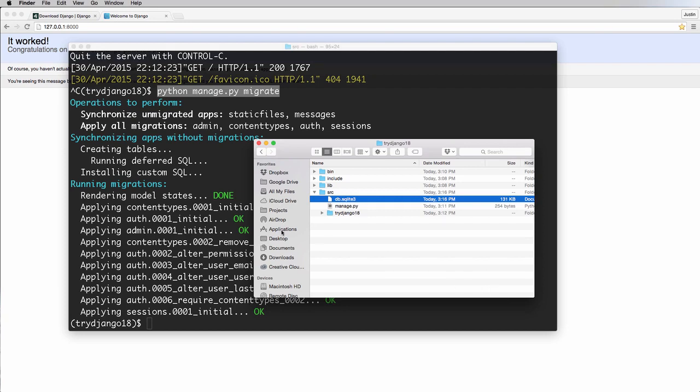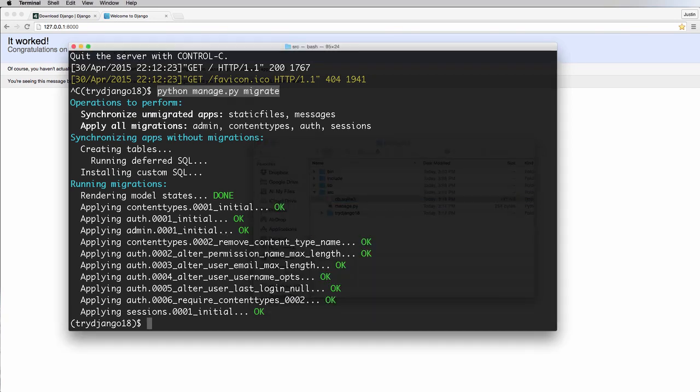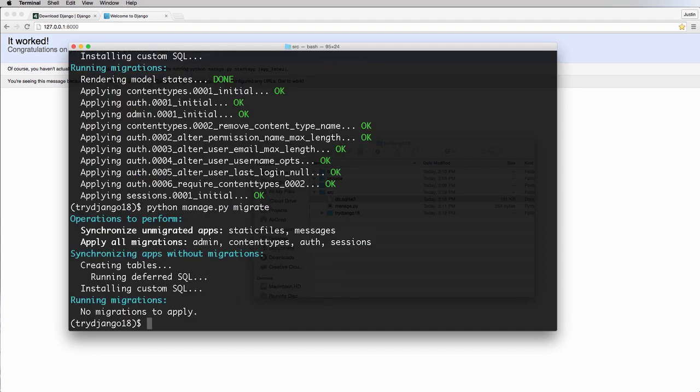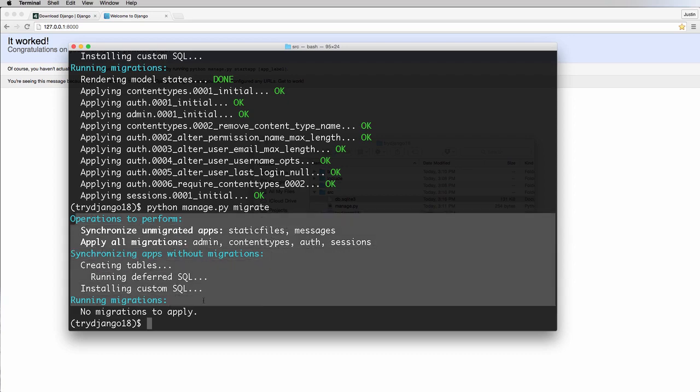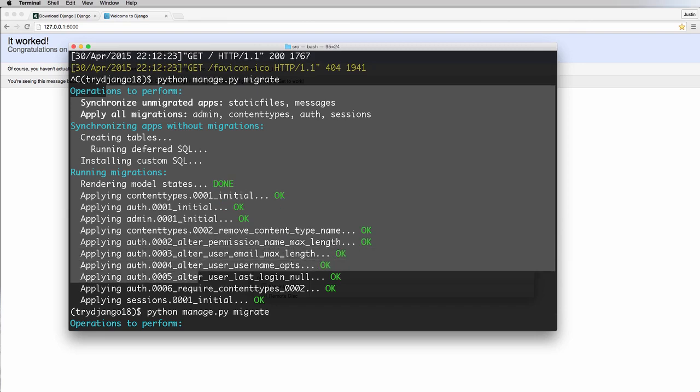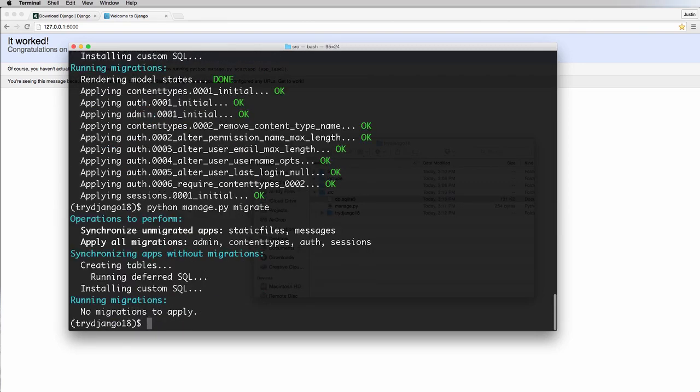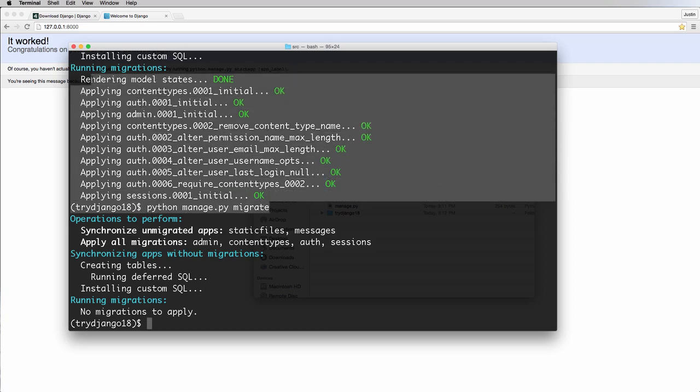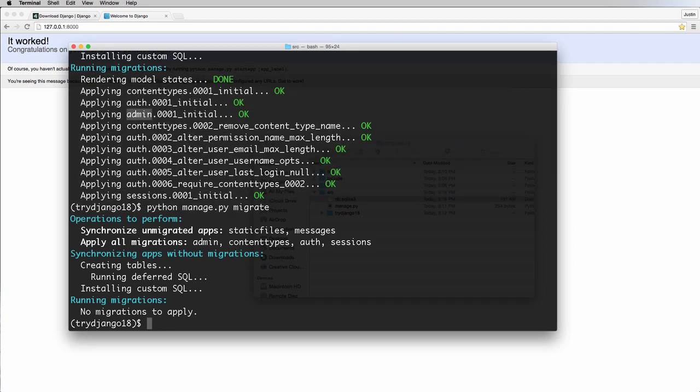So let's do a few things here to see what I mean by that. If I did python manage.py and hit migrate, I hit enter. Now things are a lot different, right? It's doing the same three main operations, but it's not showing all the same data. And that's because there are no migrations to apply, where up here it says running migrations, and it actually applied several of these migrations.